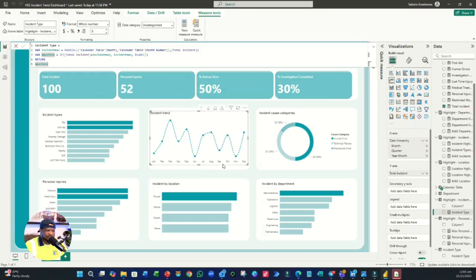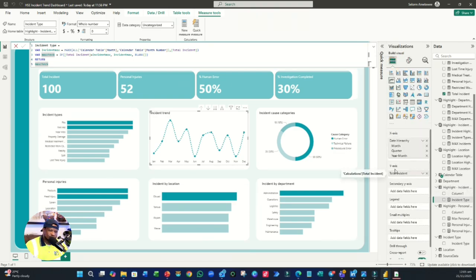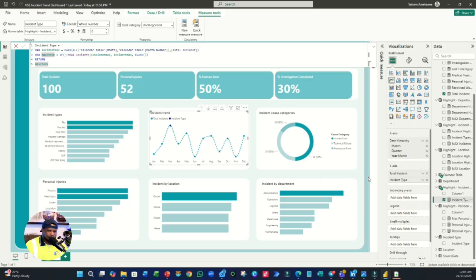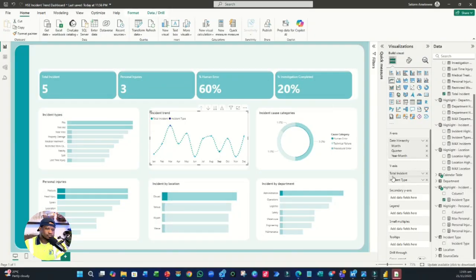So this one gives us a value, and this value can then be used as a secondary axis in our visual. Okay, so basically we come here, this y-axis, we add the other one. So incident max, right? We bring it in here, and that's this one, and we can rename it for the visual. So rename for the visual, we call it max value.